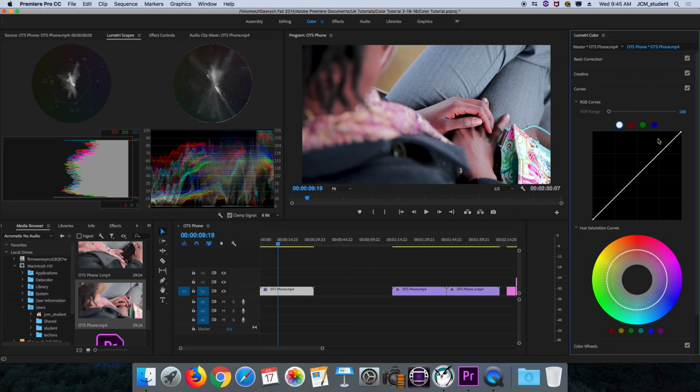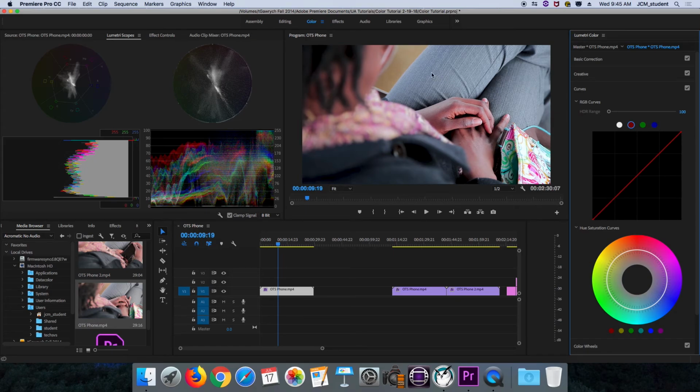So if I need to make adjustments to just the lighter areas, I would put a dot here and make adjustments. Before we start making color adjustments, you'll need to notice that there are different circles up here above the curves line. The white means if I adjust the curves, I am adjusting all the colors in the video. But if I don't think all the colors need to be adjusted, say, like Olivia was saying that I need to adjust the red, I can click on the red, and you will notice now the line is red.